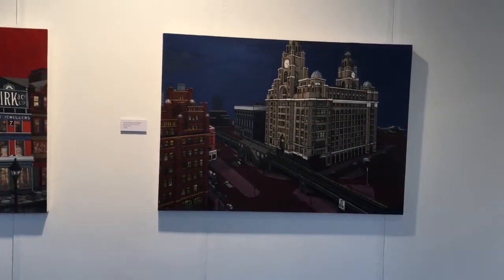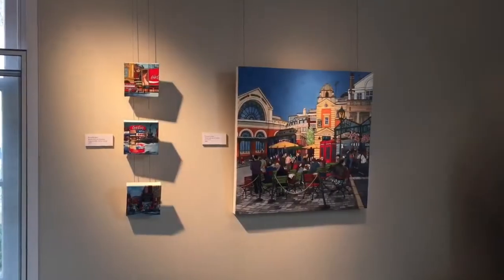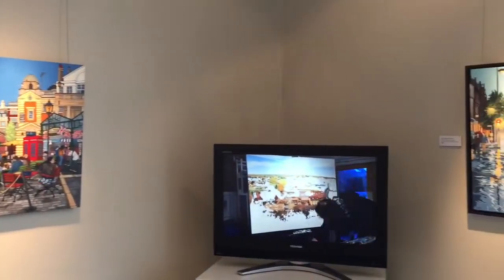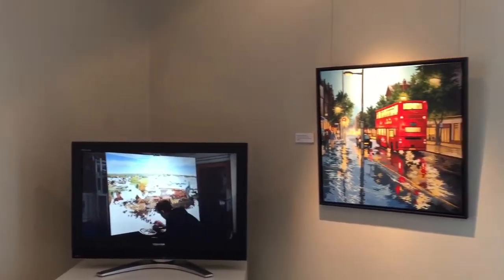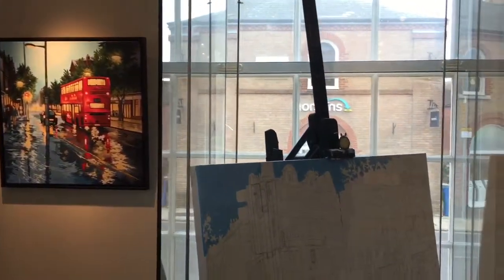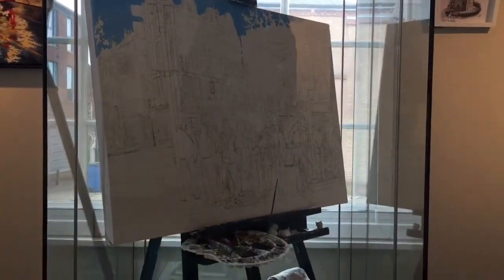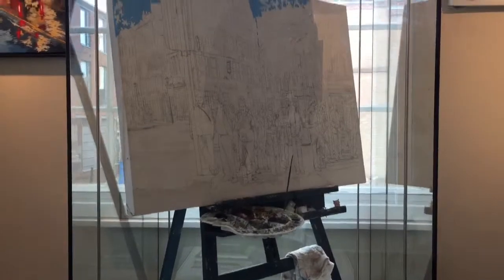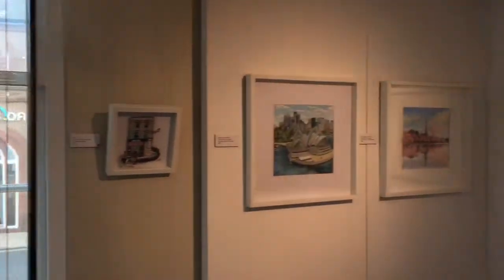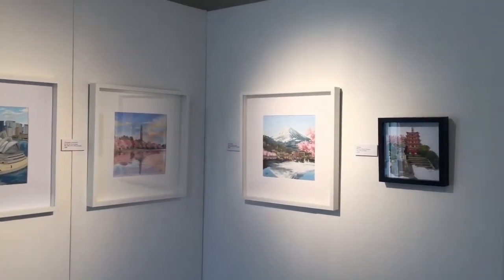It was also a chance to put up some of my older artworks — some scenes from Liverpool and London and a number of other cities from around the UK. I've been very lucky to paint from all the beautiful cities in England and Scotland. This space was the perfect opportunity to show a nice variety of my work. You'll see a few of my world series as well from 2018.